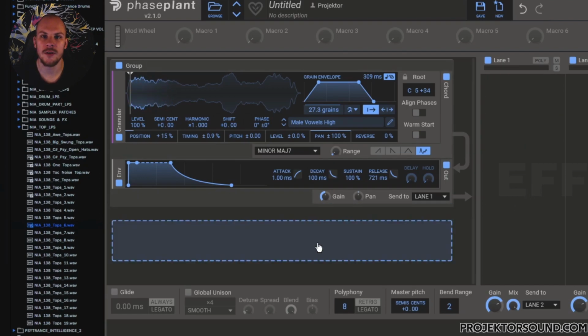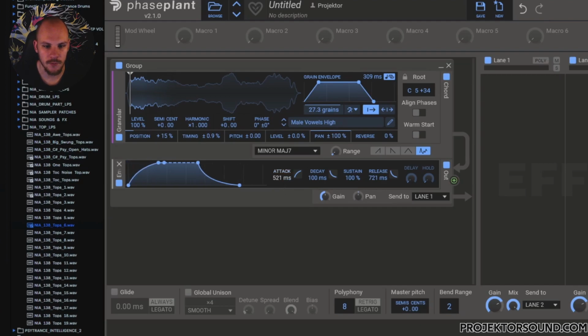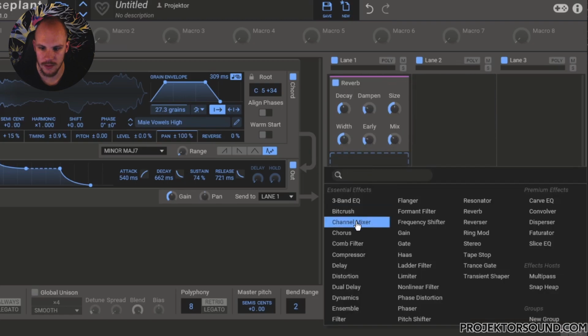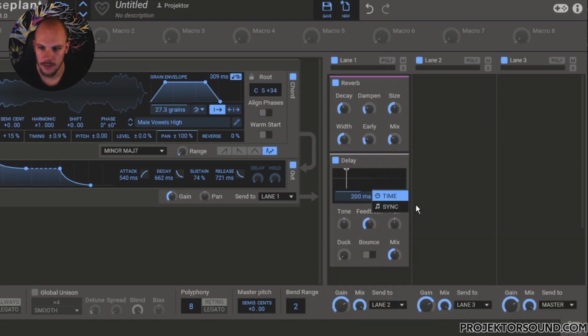So in order to turn this really into a pad or an atmosphere, I would probably give it a little bit of extra attack, maybe sustain down a little bit with a longer decay so we get a nice shape for that. And then I would go in here and probably add some reverb as well as some delay. Let's time this synchronized ping pong.